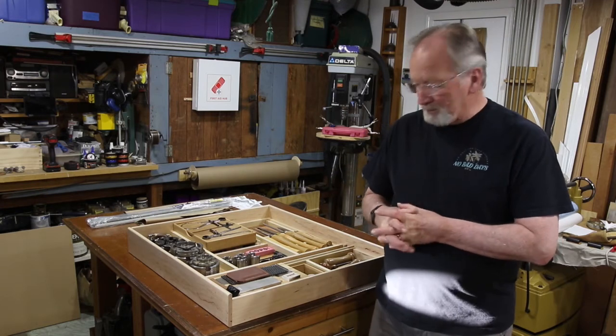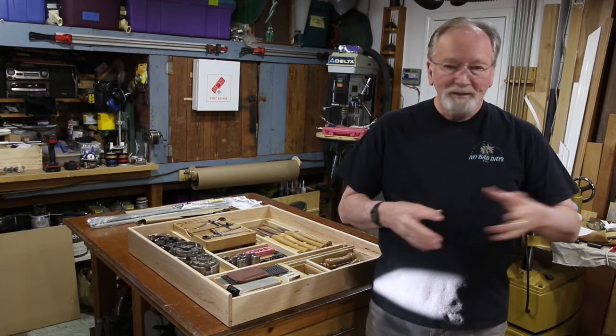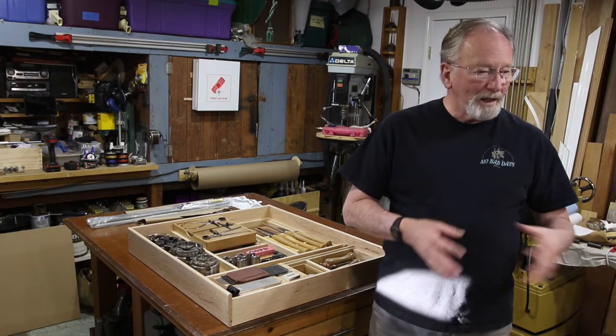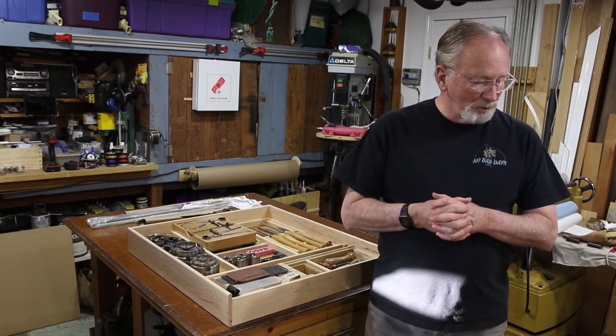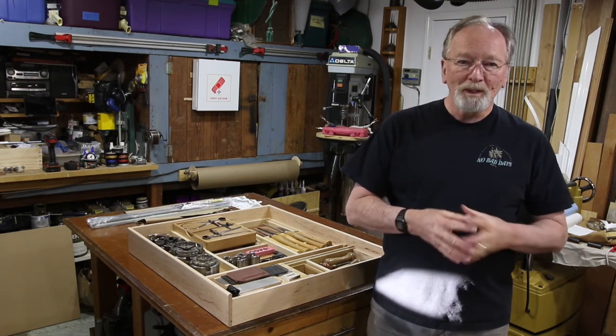But I think this is a good way to go with a drawer setup. Again, my purpose was my lathe is only 3 steps away over here, so everything is right at hand. My grinder station is on wheels, and it offers me the opportunity to just step to it when I need it.